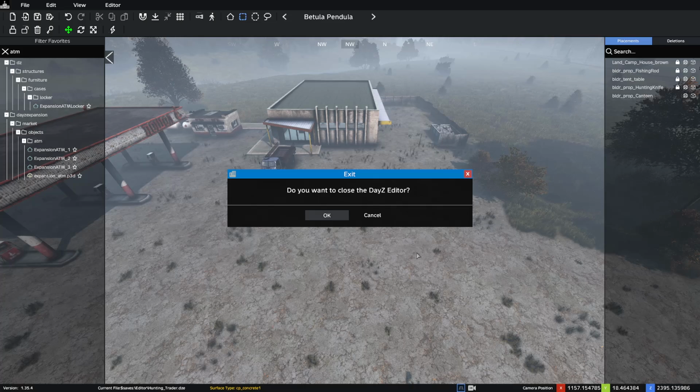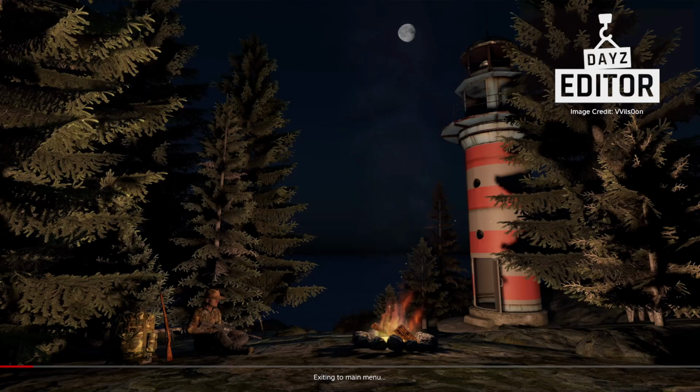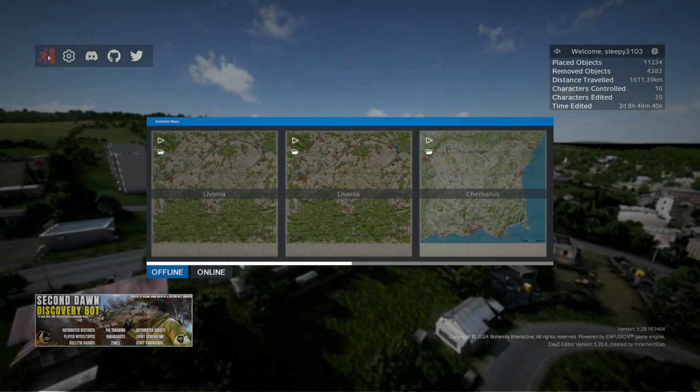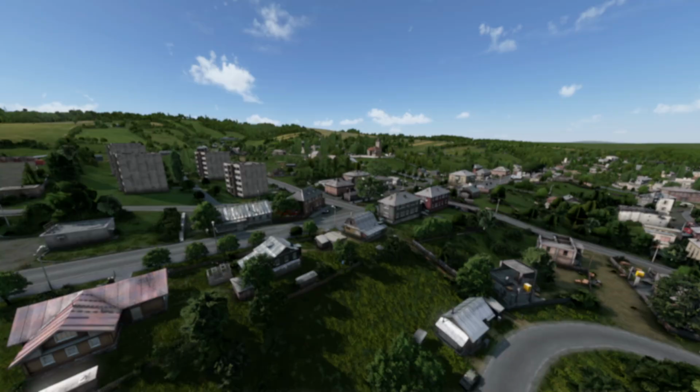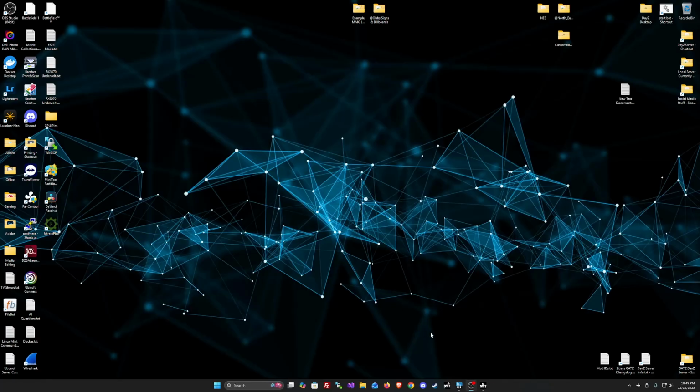The only thing I don't like about the editor is that it takes a while to load up, though it makes sense for it to take a minute. Because it's basically loading the game, but without any of the AI and stuff like that. And it doesn't load any loot in, but it's basically loading a bare bones version of the game with just the map and the stuff that loads in stock.